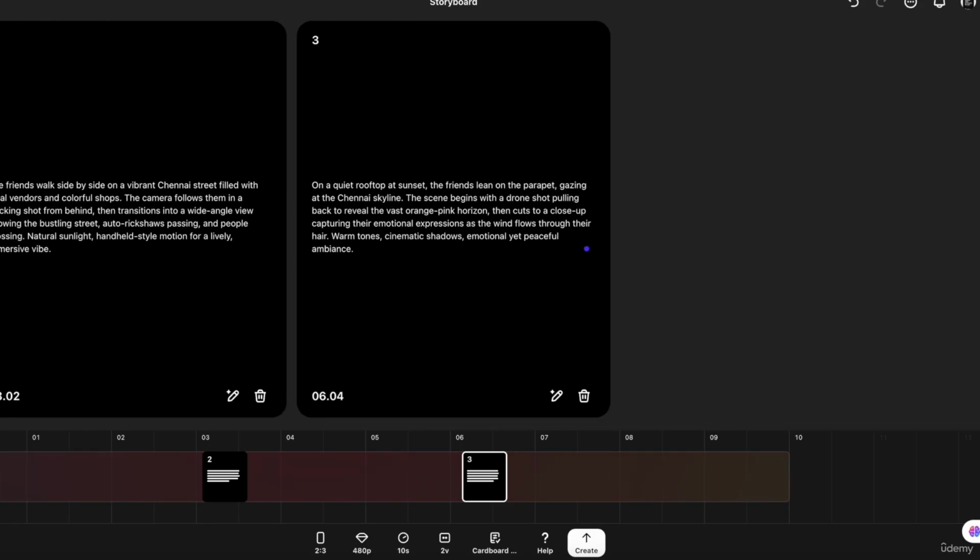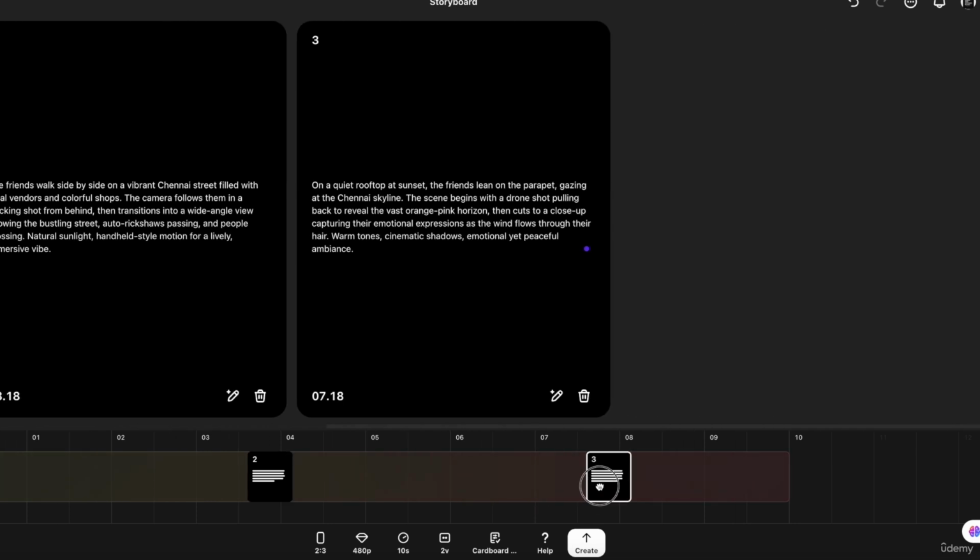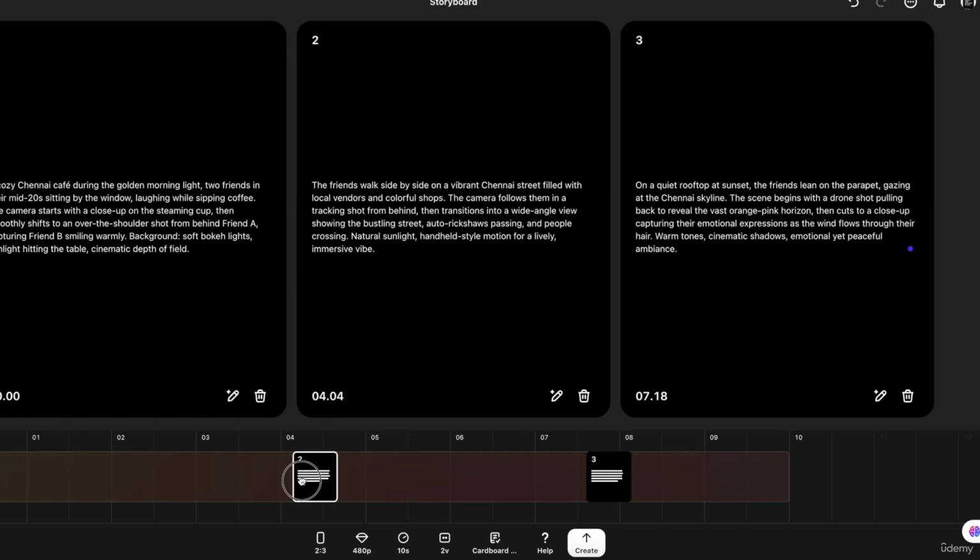So now it is time to decide where the second scene should start. Let's say the second scene starts somewhere by the end of the third second, and the climax starts at the eighth second. Or maybe we can bring it here. So now we have structured 3 scenes for 10 seconds, and we have asked for 2 variations.